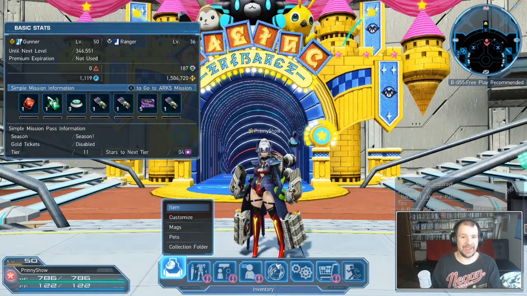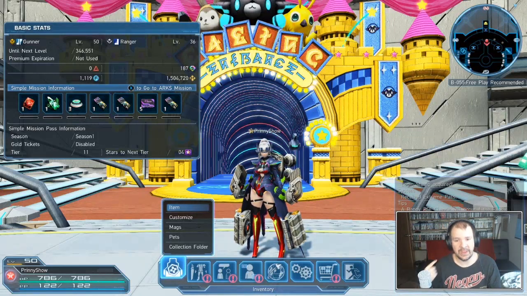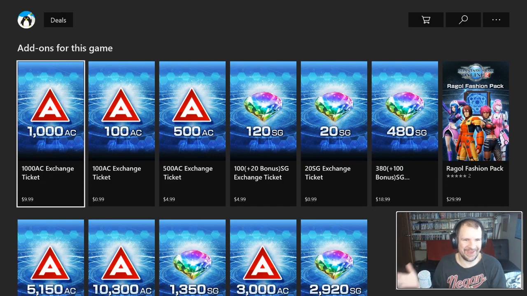Let's go ahead and get into exactly how much AC and SG cost in real world money, shall we? So here we are in the Epoch Live store. You can also, I believe, buy it in the game as well, but there seemed to be a better case to just show everything in one place.